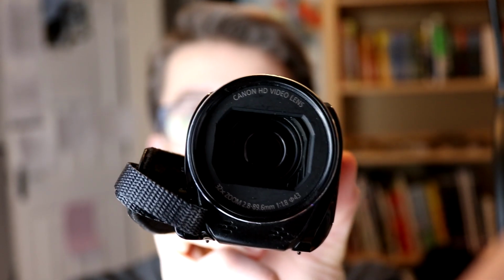I mean, the 200D does have the dual pixel autofocus, which makes the background slightly blurred and my actual face in more quality. Obviously, again, the video quality on the 200D is going to be hugely variable depending on the lens that you have, so it's hard to compare them because the Legria doesn't have the option to change lens. You're just stuck with the one that's in there.